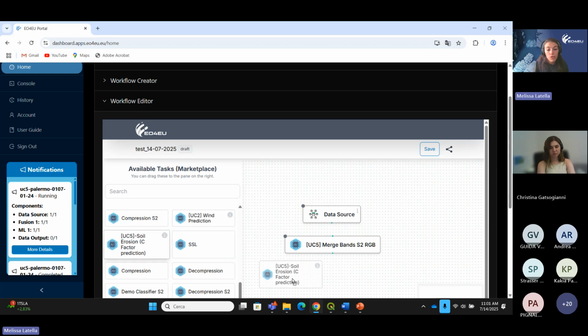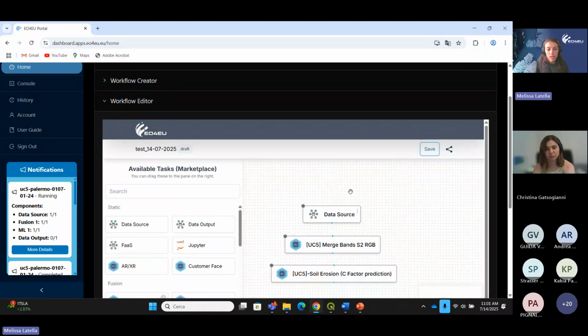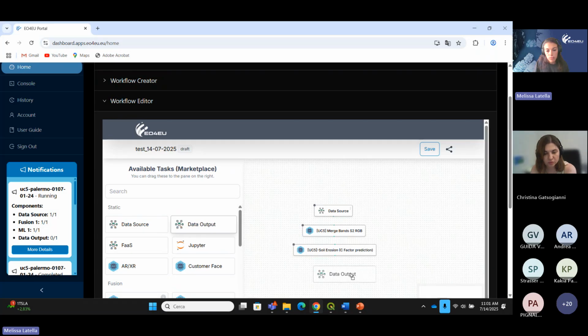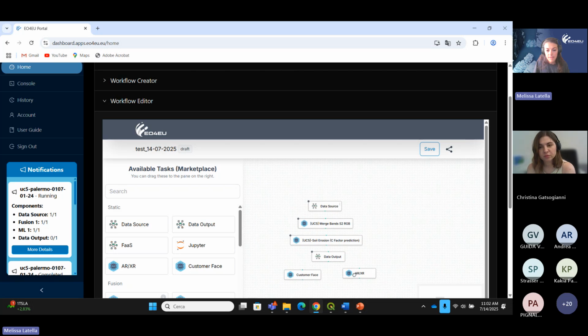And then we need to apply the train algorithm. Inside this box, there's everything I explained so far about the artificial neural network algorithm. And then after this, we can just produce the output and select also how to visualize it. For instance, AR, XR, or the customer face, that means maps and data graphs.